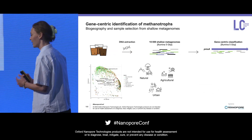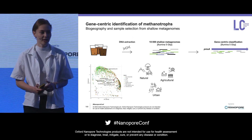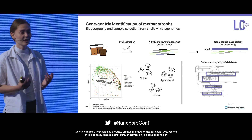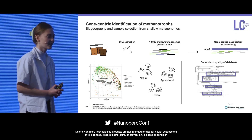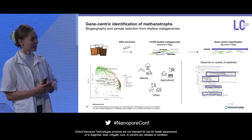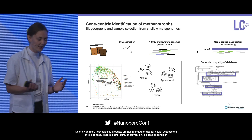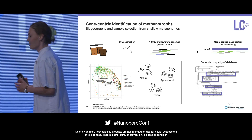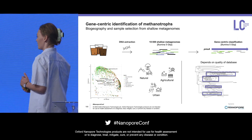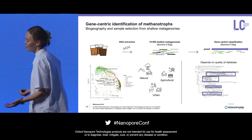This is really nice — we can say a lot about the diversity and distribution of these methane eaters. But the resolution depends quite heavily on the quality of the databases, and the quality is quite poor. Complete groups are missing, a lot of sequences originate from amplicon sequencing so we do not have the entire genome or the corresponding 16S sequence, and these databases are also highly biased against the low-affinity oxidizers.